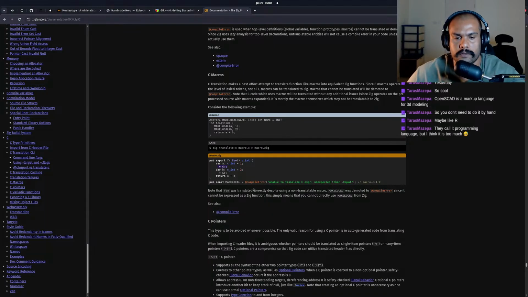Note that foo was translated correctly despite using a non-translatable macro. Okay, so you can't use make local. Compile error: unable to translate C, unexpected token equal. Okay, but all the functions that depend on it still work. That's pretty good.